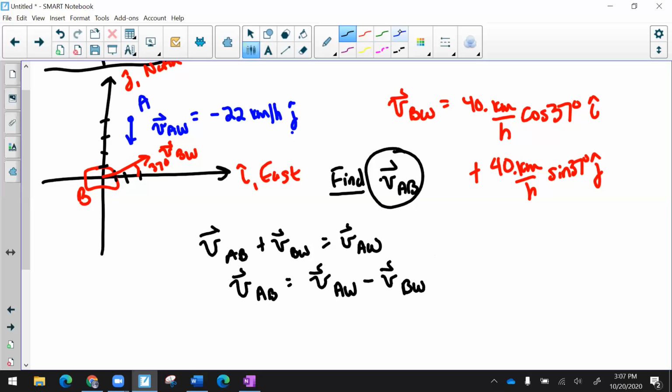Now, what Lauren was saying, which is actually important, is to say that VBW is equal to negative VWB, okay? Which makes sense if you think about it. If Fiona and I are walking towards each other and she measures my velocity as positive 3 meters per second, I'm going to measure her velocity as minus 3 meters per second, when I take our velocities with respect to each other. So that's just something to remember. I have a feeling you might need it for the homework, but I don't know exactly.